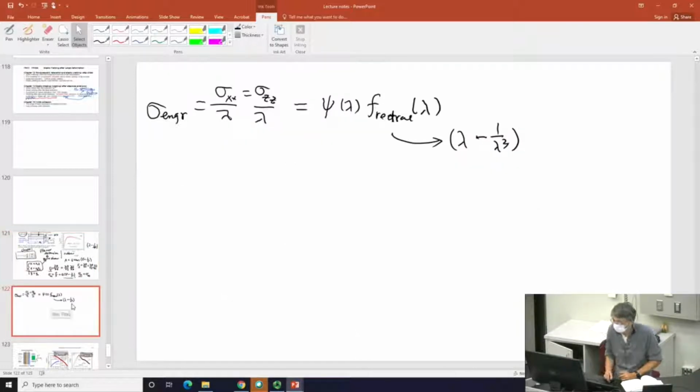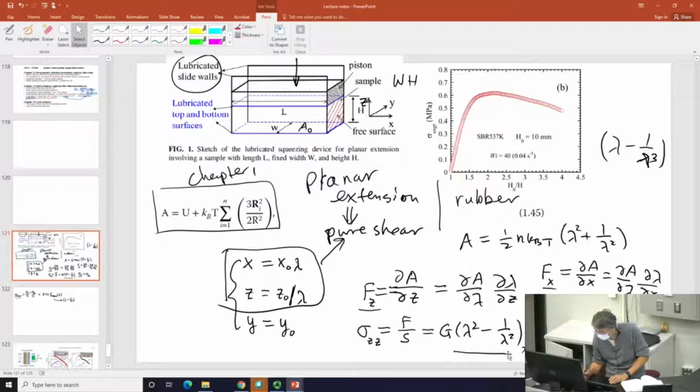So it turns out for us, the right way to think about, we know from day one, was engineering stress. So let me say something very slowly. In this device of squeeze, we have no way of measuring the corresponding extensional stress. We can only measure this tensile, this pressure. And therefore, based on the rubber elasticity, staring at this, we only have this formula. But this is not quite the formula we want to use. This is the true stress.